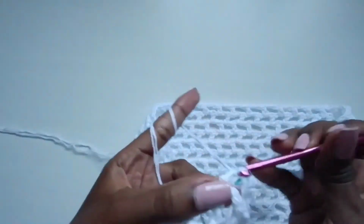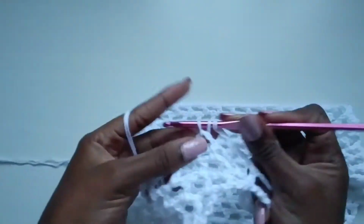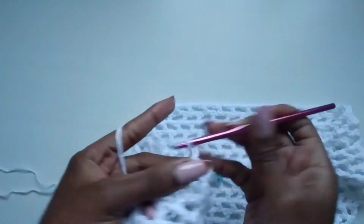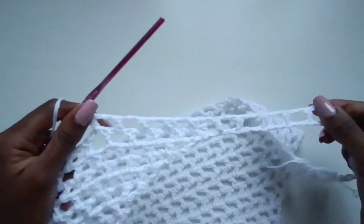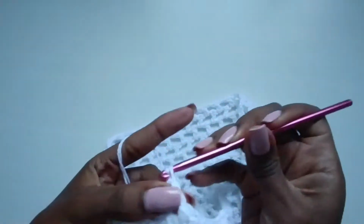So chain 2, go into the next space with a double crochet. Chain 2, go into the next space with a double crochet. Chain 2, go into the next space with a double crochet. You will work this all around until you get to the part where you connected the dress.